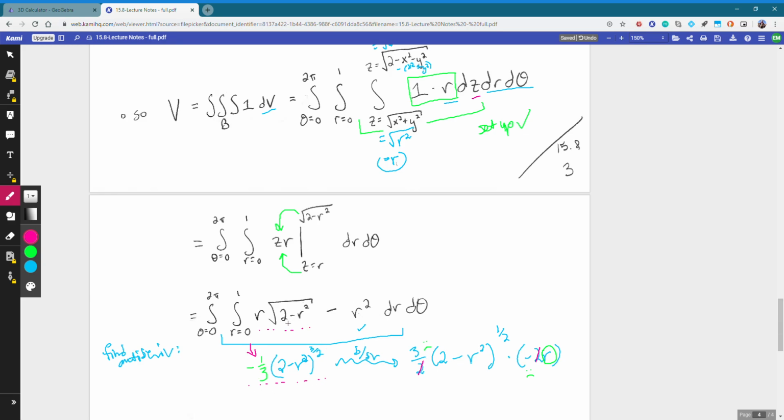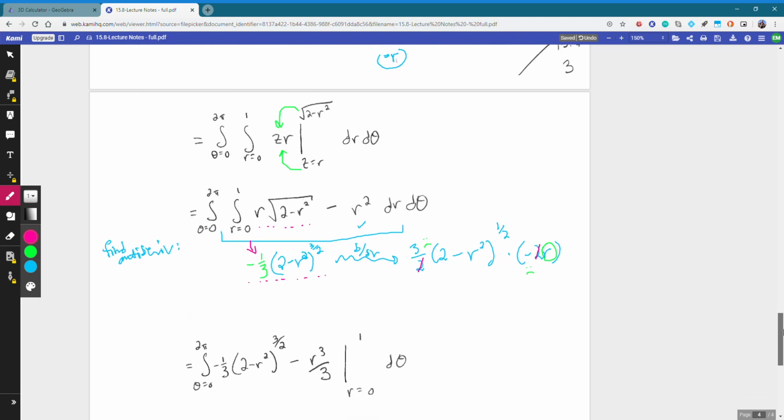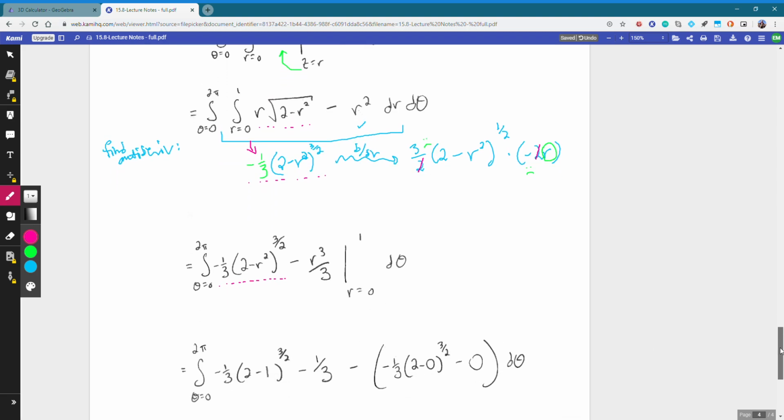So now that we have an antiderivative for the thing on the left, we can pop that in. There's our antiderivative for the thing on the left. And then the antiderivative for r squared is r cubed over 3. Evaluate that from 0 to 1. So we're going to plug in 1 for r, and we have to do this carefully because it's a little bit involved. There's us plugging in r equals 1. And here's our first evaluation, and we're going to subtract what we get when we plug in 0.